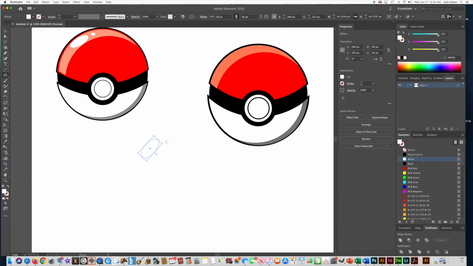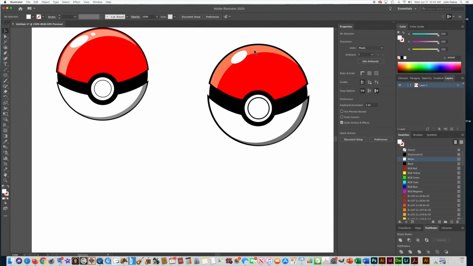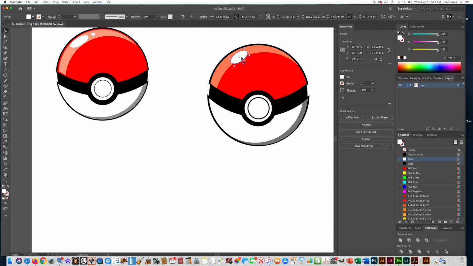Then I can just click and drag, and then I can just kind of make it at an angle. And then I'm going to drop it over here, and I'm going to make it smaller by clicking in the corner and holding the shift key. Make it a little smaller and rotate it again so that it's kind of at an angle. You can use the arrow keys to move it. And then I'm going to make one more little dot, little highlight there. So I'm going to just take that same one again and do copy, paste. I'm going to move it over here, hold the shift key and drag it on the corner to make it smaller. And then I'm going to rotate it too.